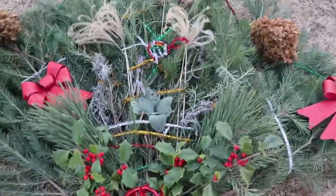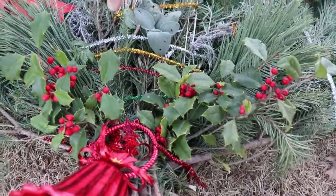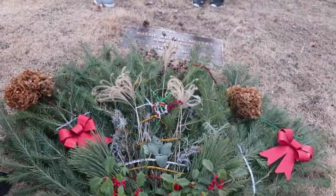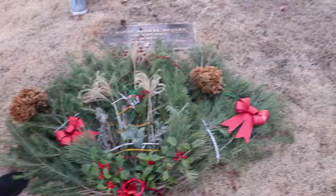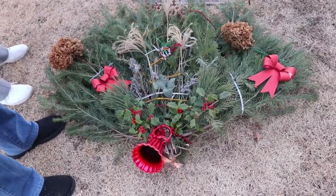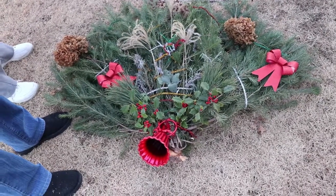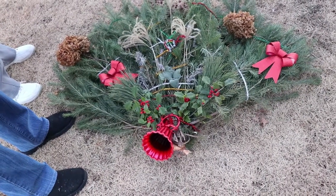And then we got the sage there, and the cedar and the lavender to protect the spirits. And then I put the holly on there, and then all the dried things. We got the life and the death in there, and the grave blanket. Mm-hmm. Very artistic.